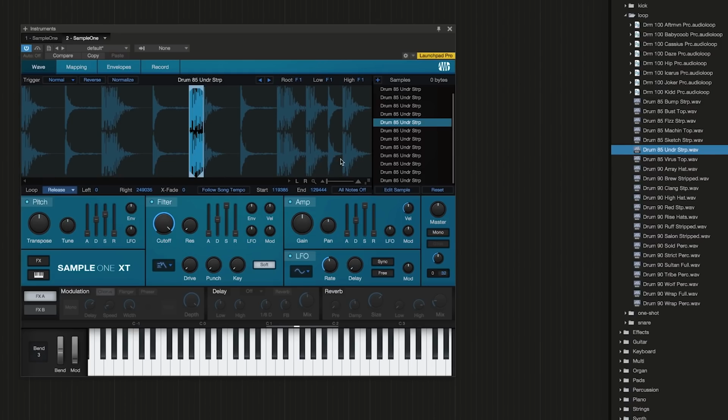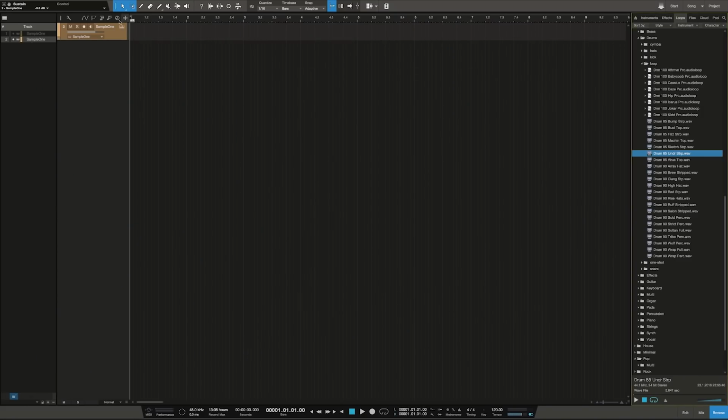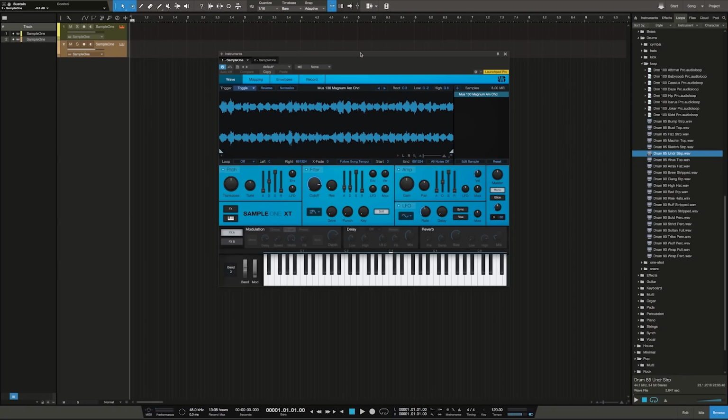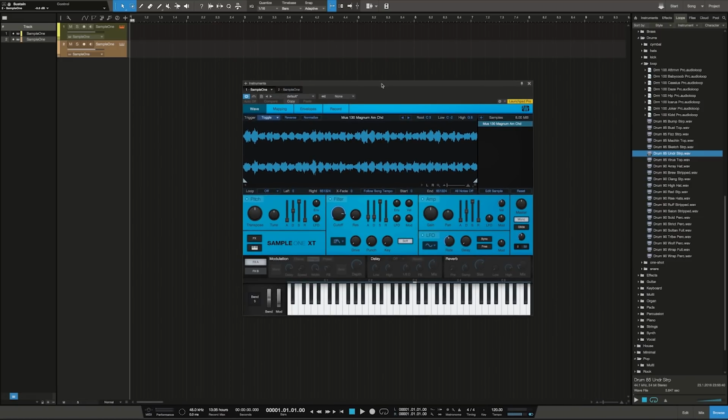And you can do this with any audio file. It's not just audio loops or music loops. It can be any audio file that you have on your computer. Another option in Sample One XT, and let's just reveal this guy here, is we gave you effects. So just like PreSonus XT has different effects, delays and reverbs and modulations, we gave you that in Sample One XT as well.